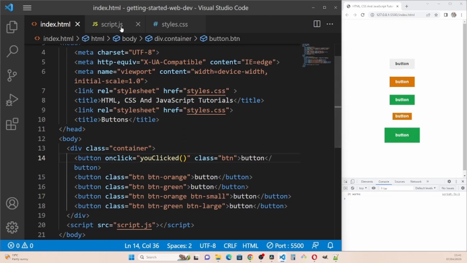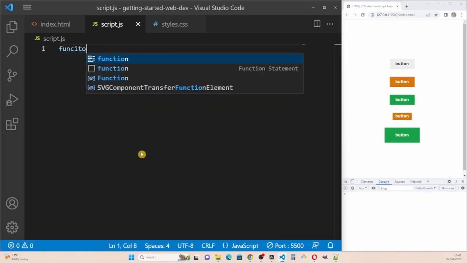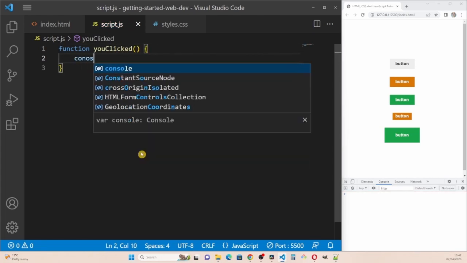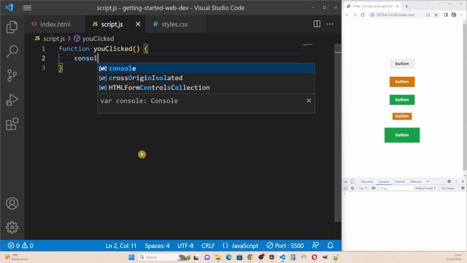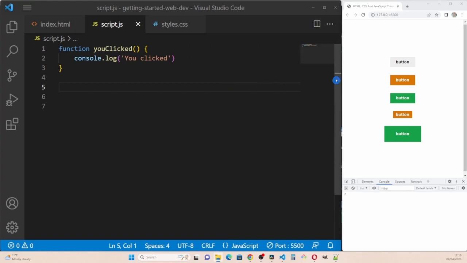And then in the script.js file, I'm going to create the function. So now if I click the button, you clicked.